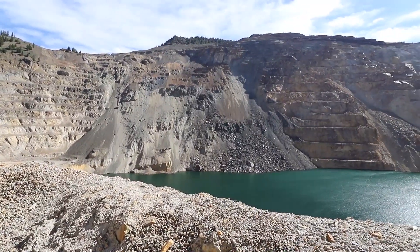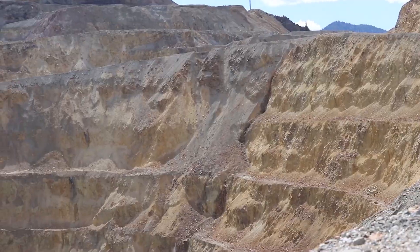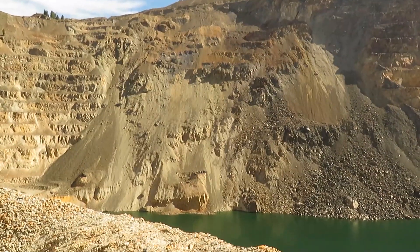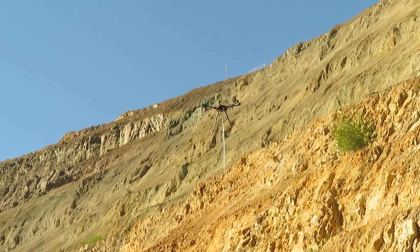These are dangerous systems to collect water samples from because of the potential for rockfall, hitting the side of a pit lake, and generating a substantial wave that would make it a safety hazard for somebody working in a boat. They might get tipped over in that boat and end up in the water.